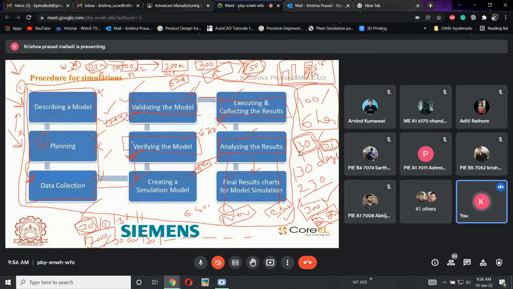Once I have verified the model, I need to check it for validation: to what extent will the model they have prepared fail? That data they also collect, and after that they collect the records and do some analysis. Once the analysis is done, they represent it with pictorials or some sort of data, which means documentation, and hand it over to the next project team, the NPI team. NPI is the new product introduction team, or NPD, new product development team, so that they will start the model. This is exactly the procedure of the simulation.